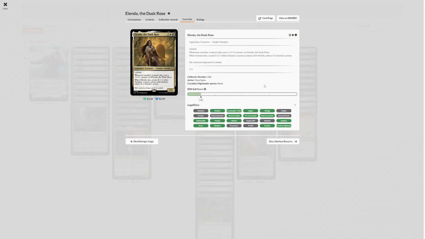Alesha, whenever anything dies, you put a +1/+1 counter on it. And when she dies, you make X 1/1 white Vampires with lifelink, where X is her power. A lot of things are dying when you're playing this deck, so it's just going to get big. It's another threat your opponents have to deal with, and it can only be dealt with through bouncing or exiling.